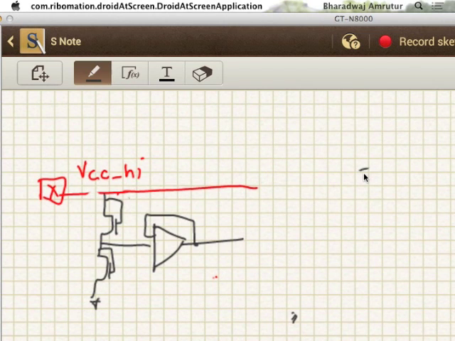So this is an op amp which drives it, right? This could be one way, and then there are other ways. There are capacitive based structures and so on and so forth. So if I want to reduce supply, you can use something like this to generate the VCC low.